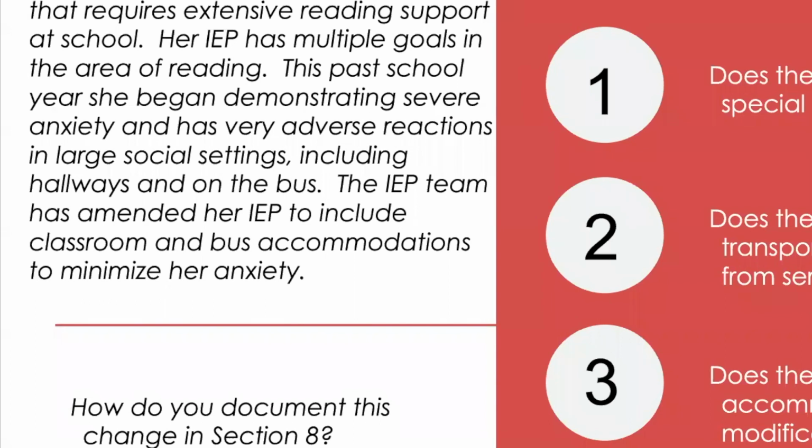So what do we need to do next? We would need to make sure that since the IEP has been updated to include bus accommodations, our next step would be to make sure we clarify what those accommodations are and clearly communicate to the driver what those accommodations are, because the driver is responsible for providing those accommodations, depending how they're listed on that.